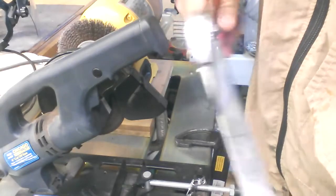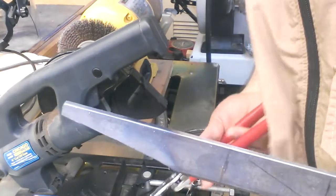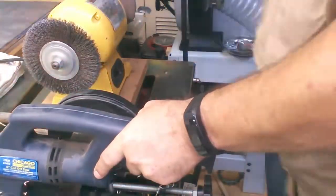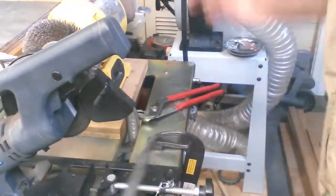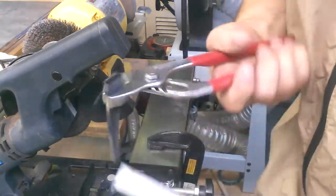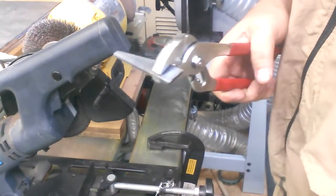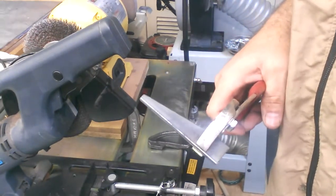Well, it didn't cut quite through, but it cut through far enough. There we go. So that'll just take a little cleanup on the grinder now, and we'll cut it off. Well, it may be time to replace that wheel, because now it's not cutting through anymore. There we go. Don't want to touch that bad boy, that's going to be hot. Anyway, my point here was just that I think the wheel's lost some of its diameter, so in order to continue cutting, we'll have to put another wheel on.